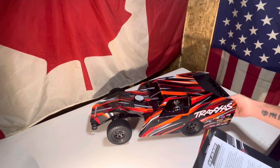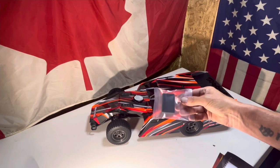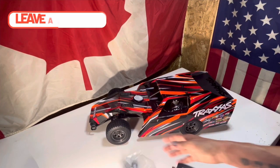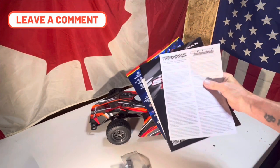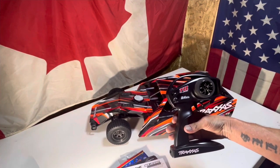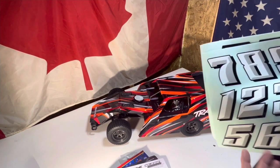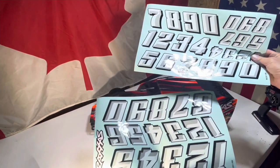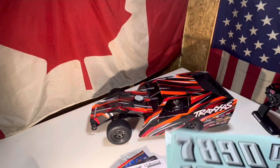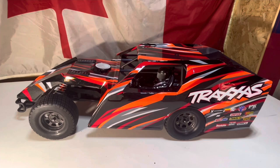We'll go for a little bit of a closer, better view here in just a minute. Comes with all your regular stuff. This is another piece of foam for a different battery. Your little Traxxas toolkit. All your manuals and flyers, that kind of stuff. Of course, their TQI, their top qualifier remote. And what they give to you with these ones is a nice couple of sheets of numbers. So that way you can number your car all up, be different than everyone else, and know what car is yours. So here we are, a little bit more better view of it.